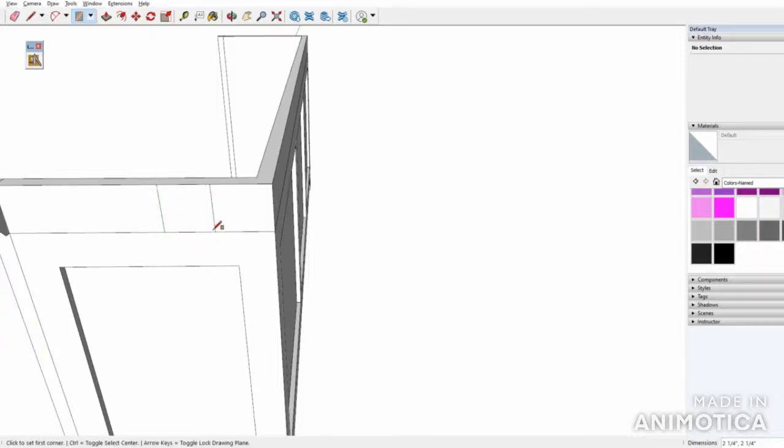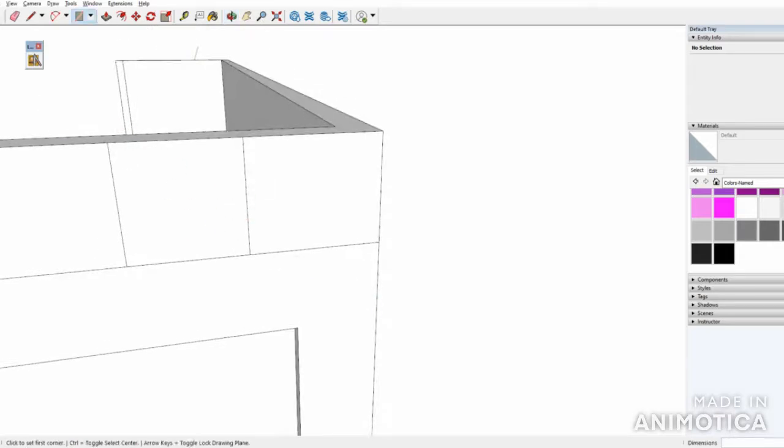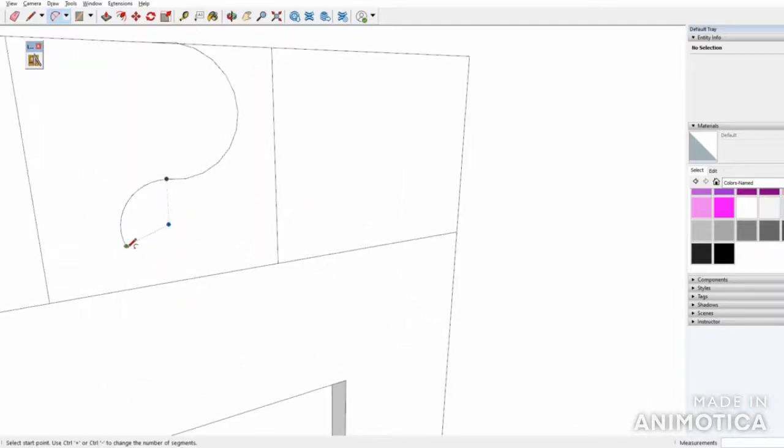So let's pretend this is a square molding. We're just going 2.5 by 2.5, or we saw that tangent line pop up, so that lets us know we're square. And I'll take the midpoint of that. I'm going to draw an arc. And so this is a supporting pediment, so it's all going to be kind of angling back like this.